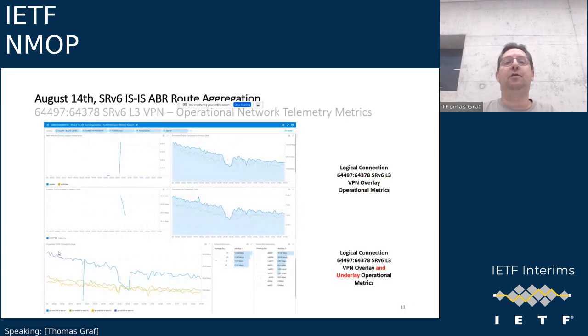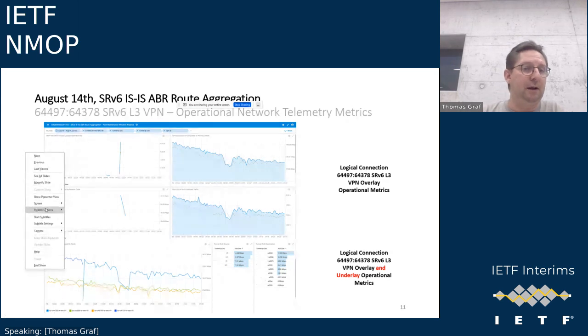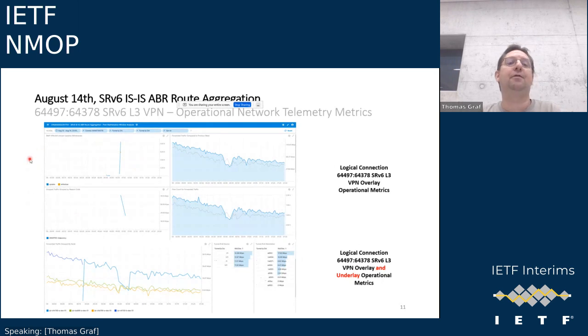Now here are the operational metrics for a particular layer 3 VPN. On the top left side, we have the topology changes in the BGP overlay, the updates and withdrawals. While on the right-hand side, we have the amount of forwarded traffic on the layer 3 VPN throughout the core compared to the previous week. So we can see that we are not forwarding the same amount of traffic as before. The graph below shows exactly the same, but instead of the measured packets, we are looking at the so-called flow count, the amount of layer 4 transport sessions in the layer 3 VPN. And here on the left-hand side, the amount of forwarding drops observed on that layer 3 VPN.